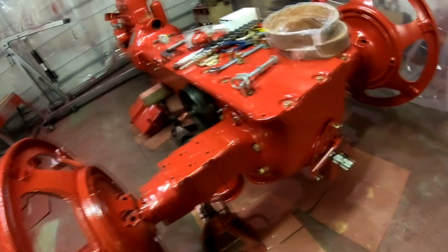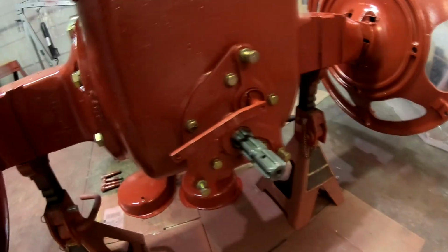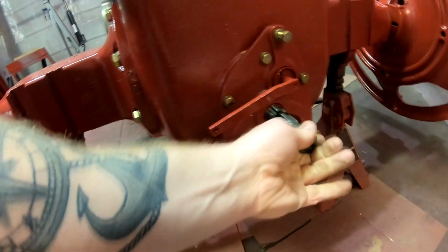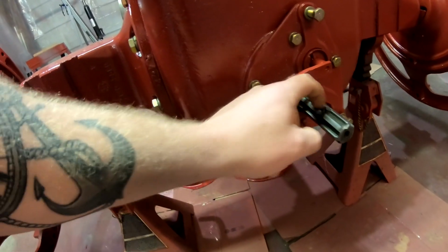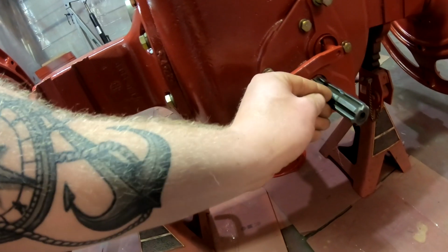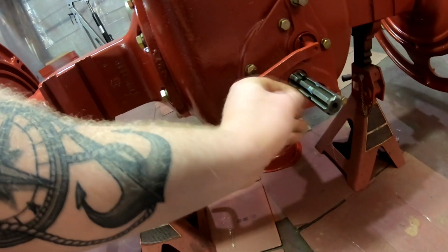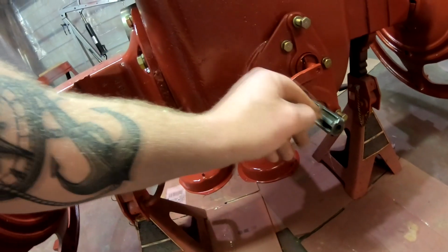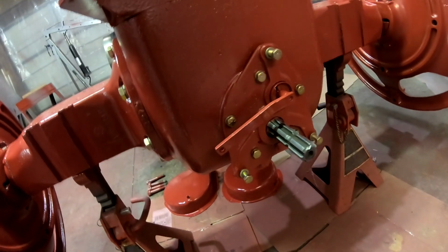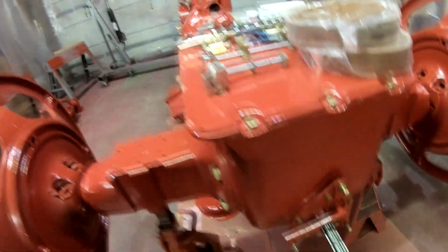Kind of give you guys a little look at the PTO assembly. I did leave the shaft natural, or I should say bare. There's no paint or primer on the PTO shaft. And what I'm going to do to protect this from rusting is I'm just going to lather it up with a thick layer of grease. So that's the plan on that.